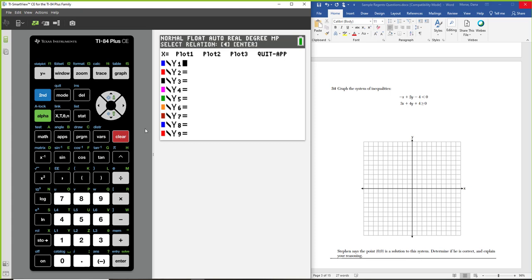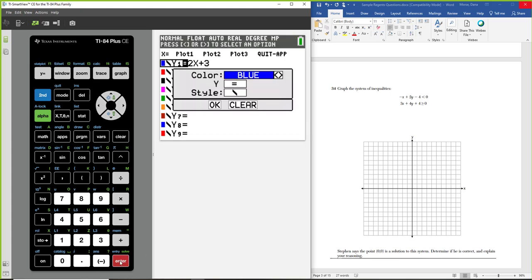Okay, the Inequality app. You know what? Just going to show you how it works. You can then apply it to a problem like this. So let's say it was 2x plus 3. How you work this app is you go all the way over to the left-hand side on a CE, you press enter, you go down to the Y, and you can now go through all of the options. Look at that. It has the inequality, and it's going to show it with a dashed line.